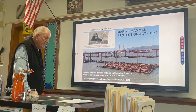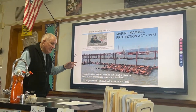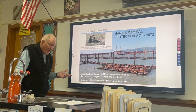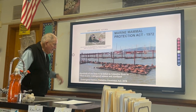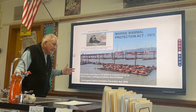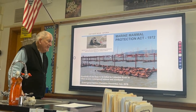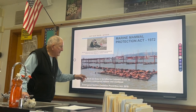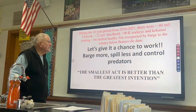In Oregon right now, Oregon Fish and Wildlife has started trapping some of these because lethal actions aren't being allowed, I guess. They're putting them in a truck and taking them clear back up the river and into Oregon someplace and releasing them, and then the sea lions are beating them back before they get back with the truck. And they're right back there getting to it. And they've been laying up inside the fish ladders. They know where the thing is.